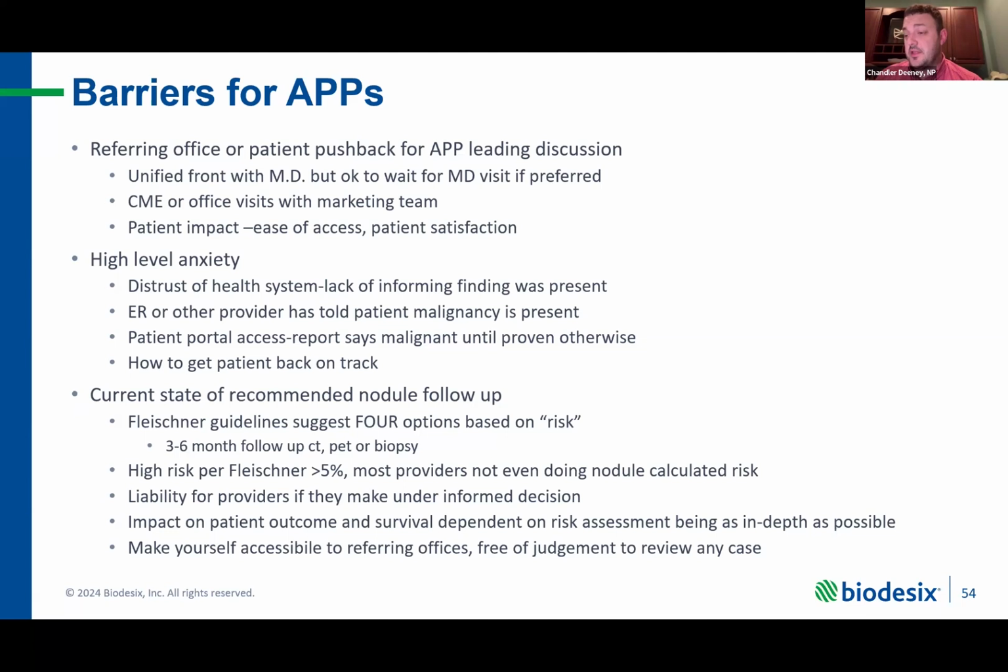And then we go through the process that Tammy had mentioned earlier, a very similar workup. Our offices are almost identical. We go through all the images, not just the CTA that was done before, but any image that was done prior, and we compare it right there with them so that we've developed a timeline. We've got a good history. Not all the patients like it, but we do the Mayo Clinic with them and explain what we're looking at. And then from there, we create recommendations, and that eases their concern a lot.